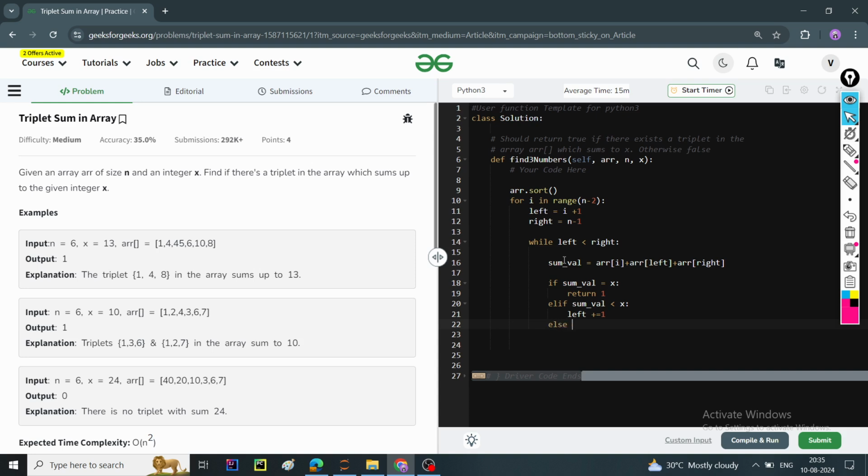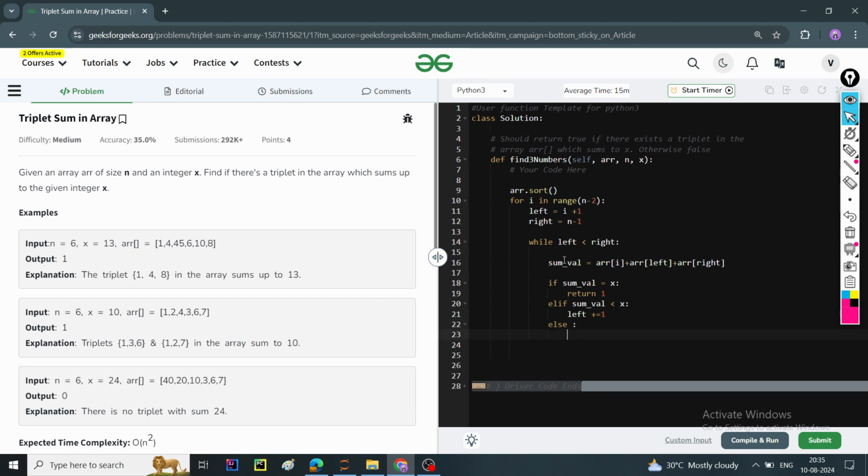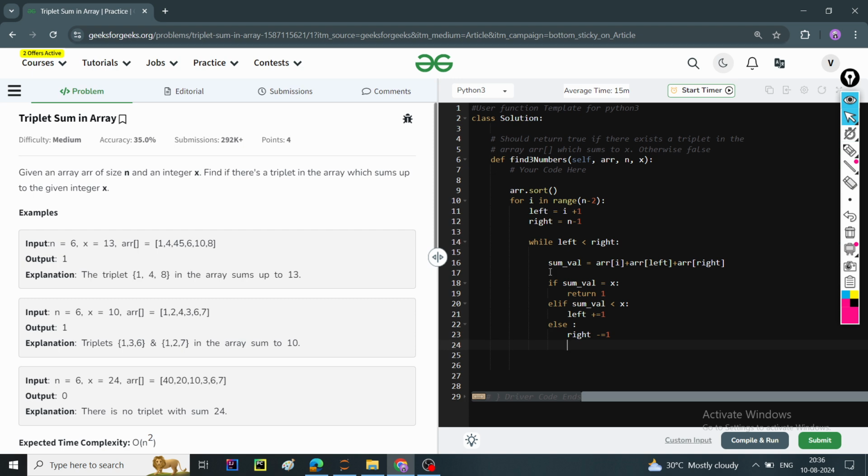Or else, if these two conditions fail, my sumval is greater than x, so I need to reduce the right element. Okay, got it. After all the values have been processed, I'm going to return 0, because if our condition fails we need to return 0.